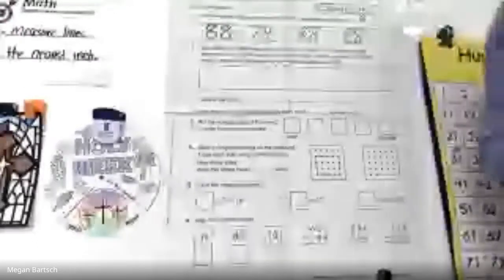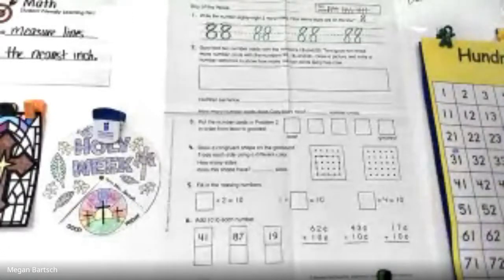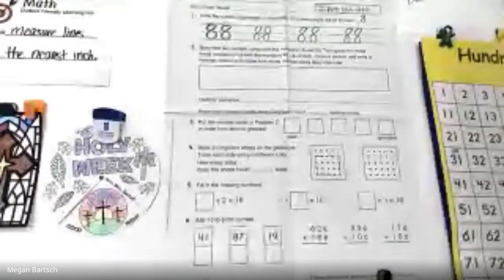Ooh, I love these kind of questions. It says Gary had 2 number cards with the numbers 13 and 25. All right, so he has 2 number cards. What shape is a card? What shape is a card?